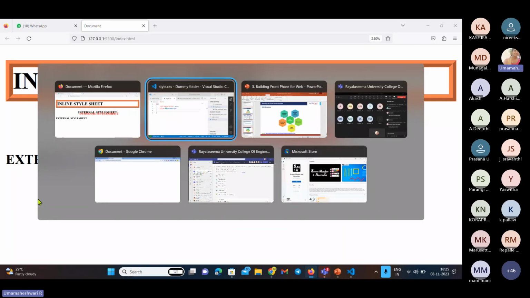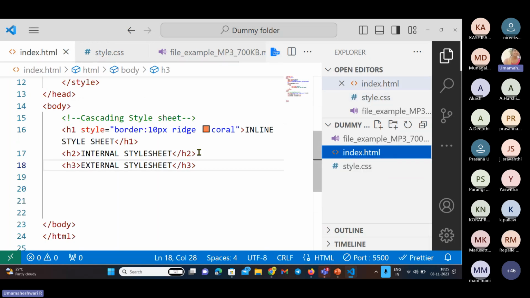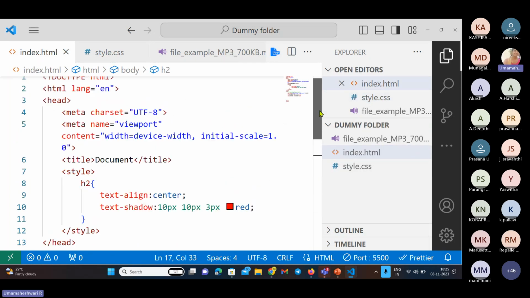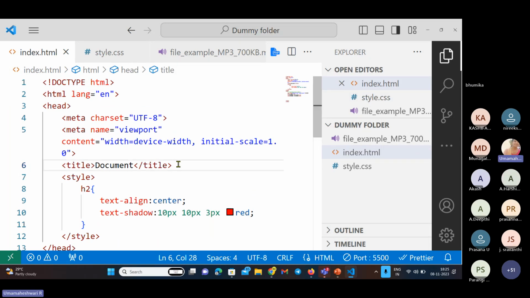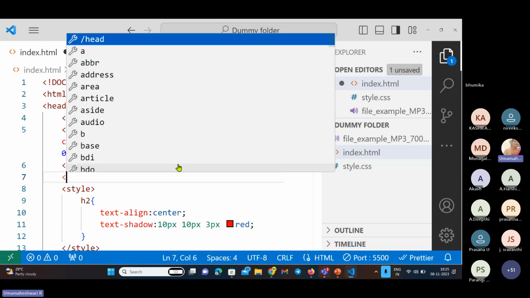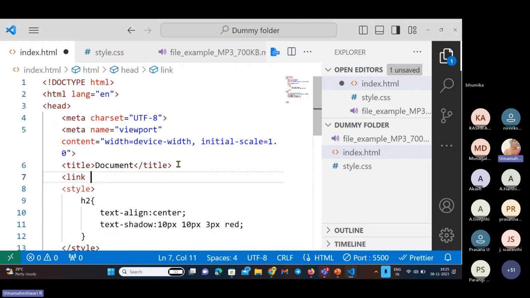Why? Because I didn't link this style sheet with this HTML. So to link this, I have to include one particular element. So the element is called what? Link. Sorry, the tag is called link, and it doesn't have any closing tag. Okay, this is an empty element.